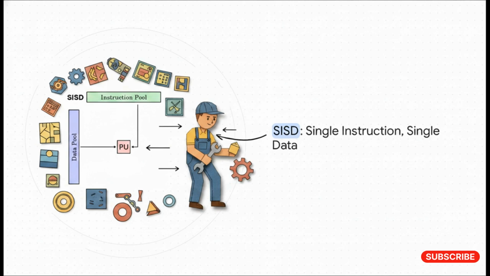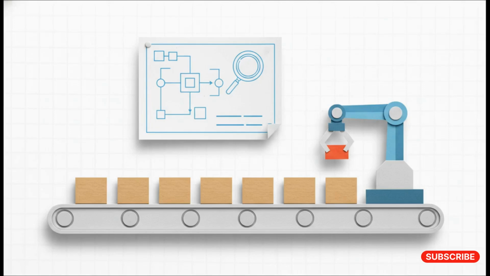No help, no distractions. Just to be crystal clear, in this non-parallel setup, the CPU is highly constrained. During any single clock cycle, it's only acting on one instruction stream, and it uses exactly one data stream as its input. It's straightforward, sure, and it's super reliable, but it processes everything sequentially, just one step at a time.